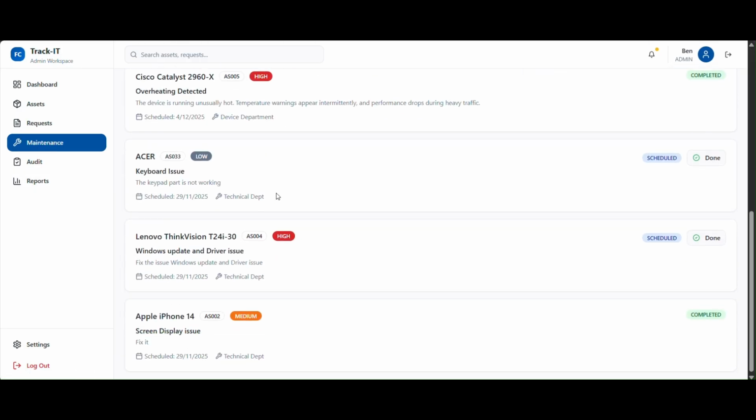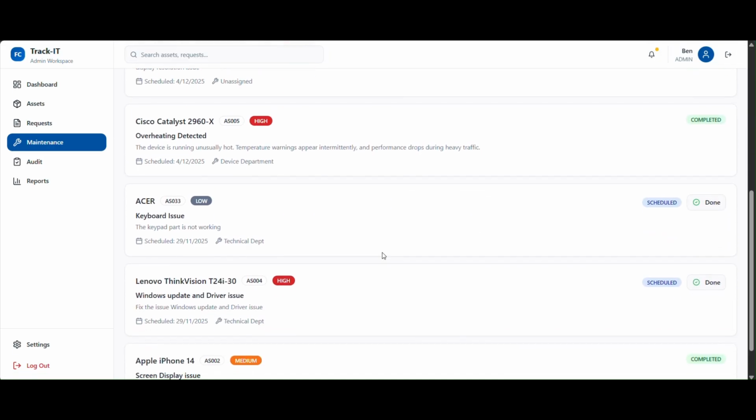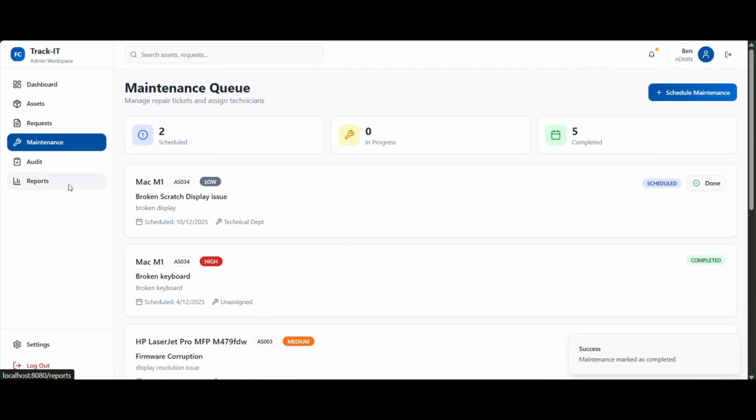Now let's go to the maintenance section. In the maintenance section, the admin is able to see the maintenance part where the employee has scheduled it or not. And if it is done, then he can easily click on the done part. Like suppose I've created, click on done. Okay, so now we can see it is completed. So the database should be updated now. Okay, so this was it.